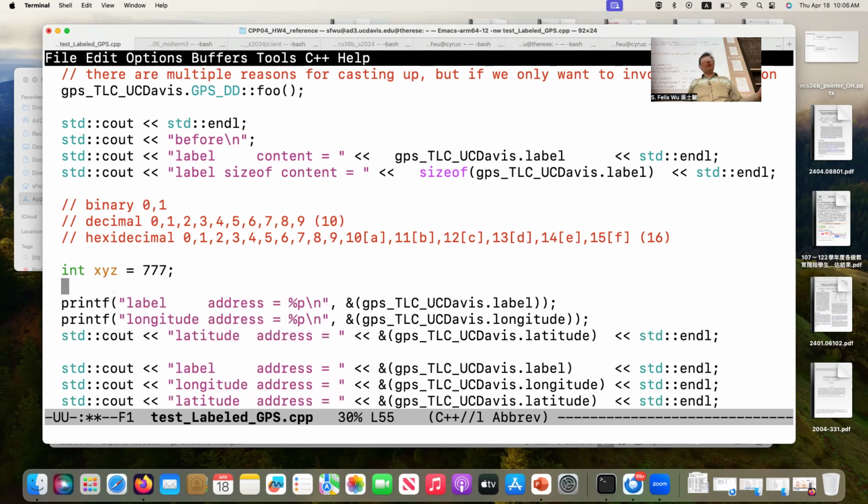How do I represent the address of this integer XYZ? Where do I put XYZ in terms of memory address? Can someone help me? How do I get to the address of XYZ? I add the & sign.